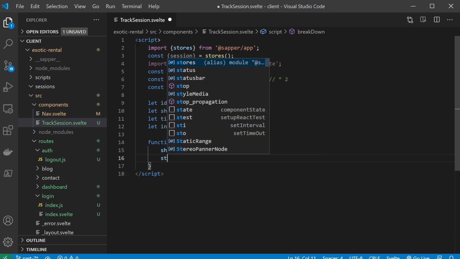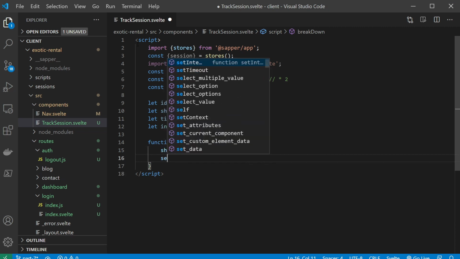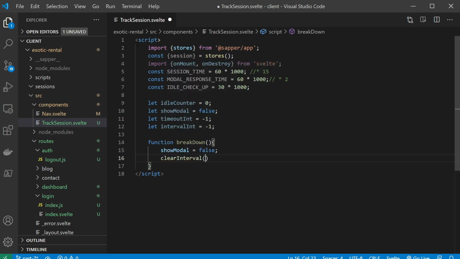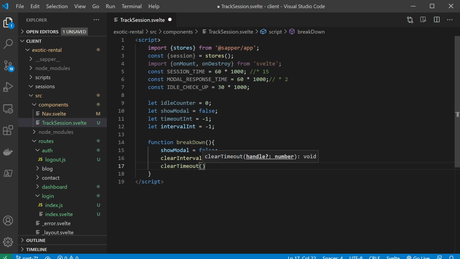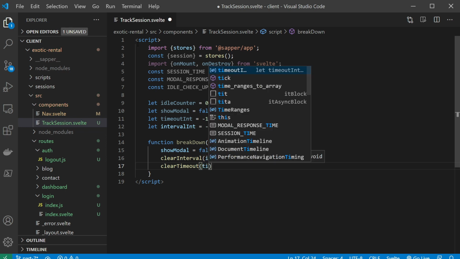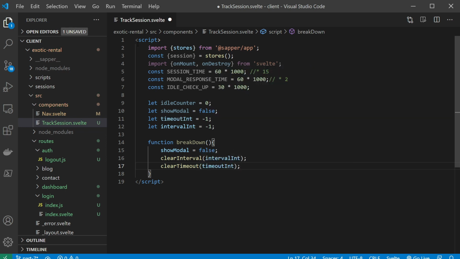You want to clear interval, and clear timeout by passing the interval and timeout. All right, it's just a cleanup. It's probably better to call it cleanup.